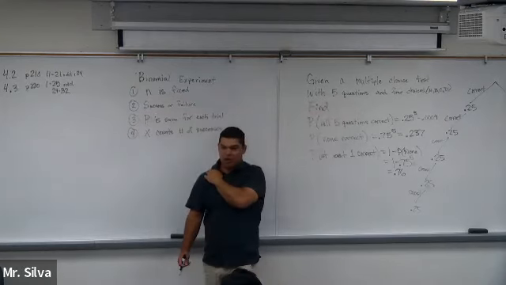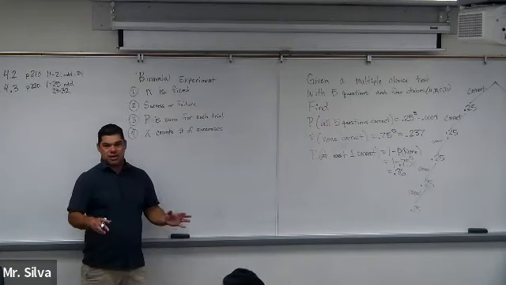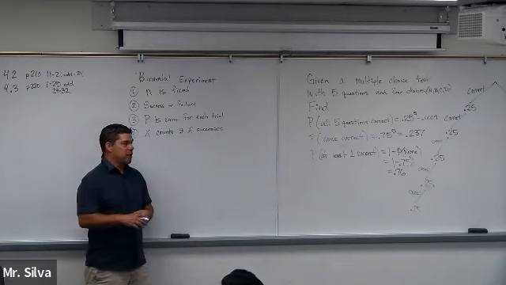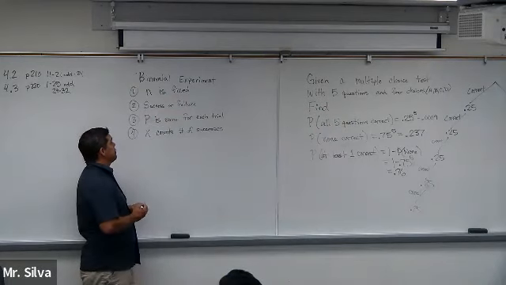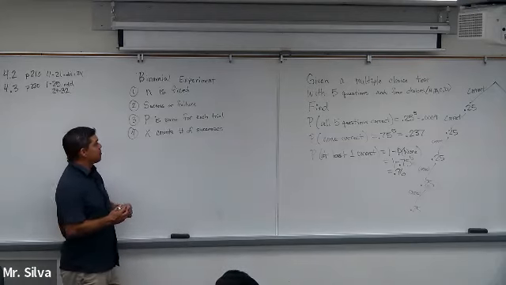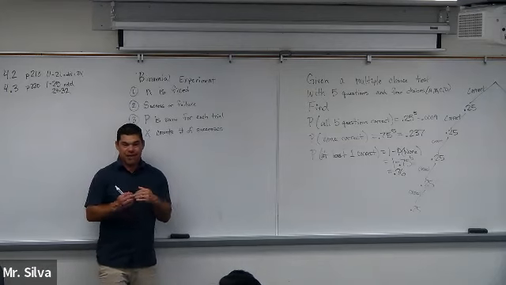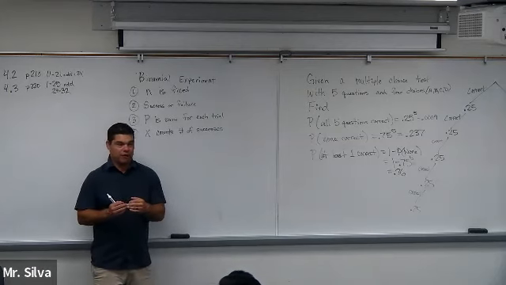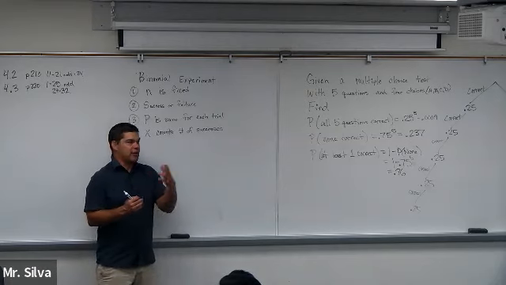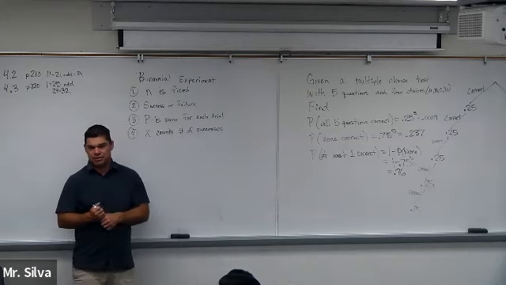Okay, N is fixed. Later on, we'll learn about a probability experiment where N is not fixed. There are a couple of different ways to do probability calculations when N is not fixed. But in this case, we had 5 questions. That's your sample size, or N, the number of trials. P is the same for each trial. The probability of getting the first question right was 0.25. What's the probability of getting the second question right? That's still 0.25. That has no bearing on whether or not we got the first question right. We're just guessing because we don't know the answer.